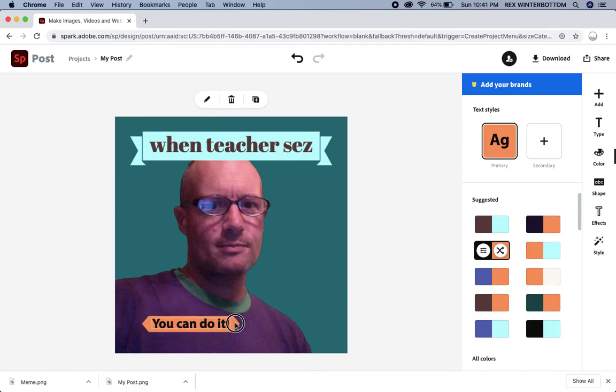Move it, stretch it, play with it. See those little guidelines it gives you? Maybe I should make it small for contrast. That's kind of cool.